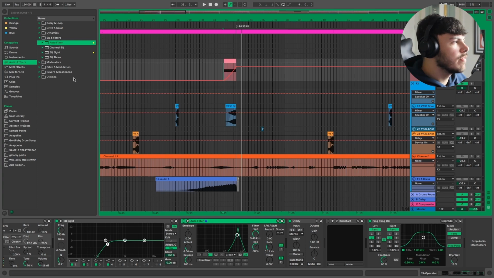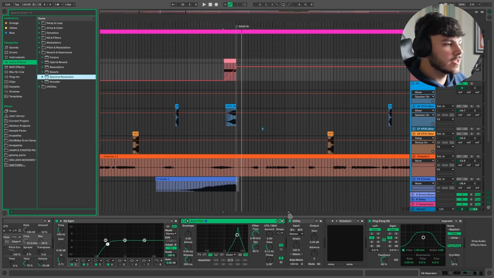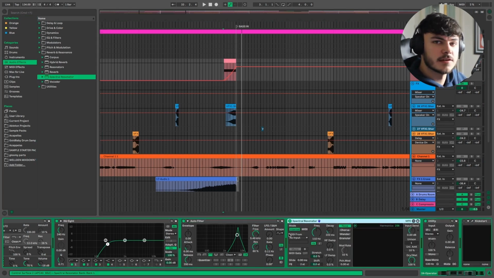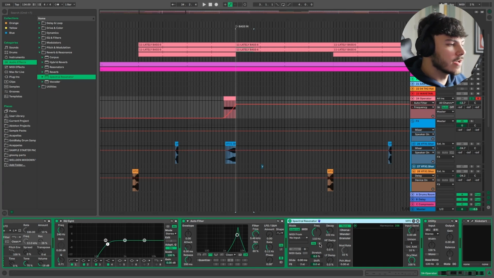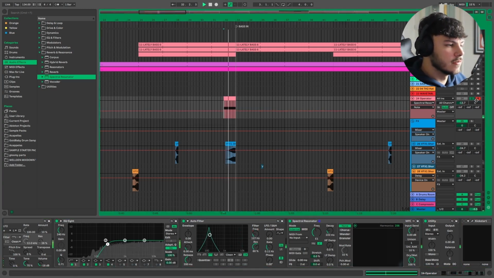So there are a few things we can do to give this extra character and tone, and that'll be applying some other effects to it. So one thing we can do is apply things such as resonators. And what a resonator will do is pitch the effects in key with the track. So I know my track is in the key of E. So all we have to do is on the spectral resonator, we can click this little icon here to change it to be matching the key. Click and drag it down till we have it in key with the rest of our track. So now we have it into E. Instantly, that's got a bit more coolness, character, and tone to it.